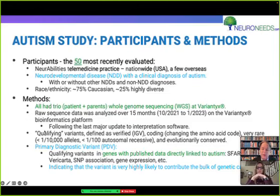Qualifying variants, what do I mean by that? Well, people have tens of thousands of variants. What I mean by a qualifying variant is, first of all, that it's verified. I went into the back end of the computer and we verified this variant is real. It's not a mistake of the sequencing or of the computer. That it's a coding variant, it changes the amino acid code, it changes the protein code.